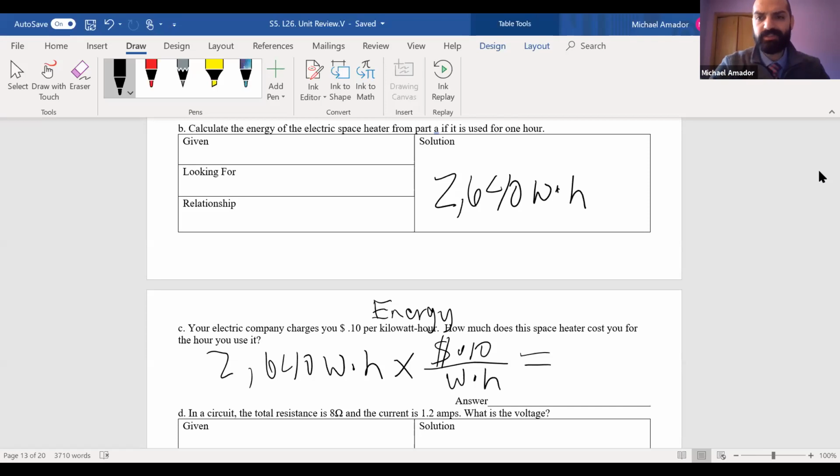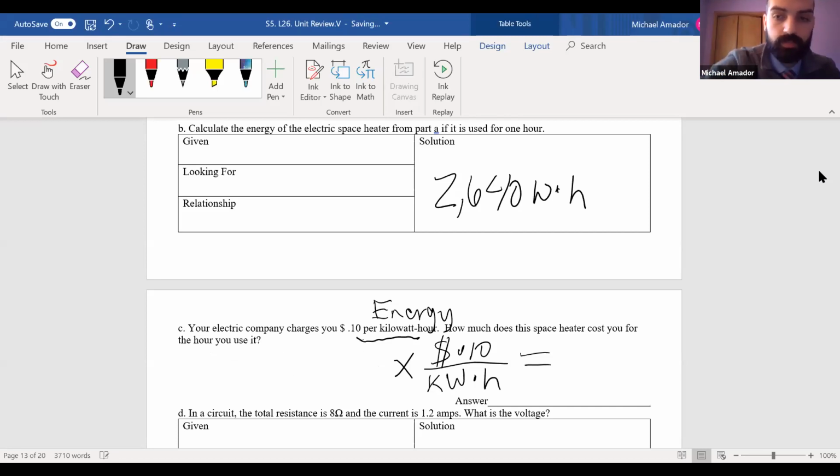But you know what? I just noticed that even I made a little bit of a mistake. But that's fine because I'm constantly checking to make sure that things make sense. And that's what we should all be doing. I just looked back into the problem and I noticed that this is 10 cents per kilowatt hour, not per watt hour. So we have to make a little bit of a change here. Instead of using 2,640 watt hours, what do we need to plug in instead for our energy? Let's go with Carlo. What are we using for our energy?